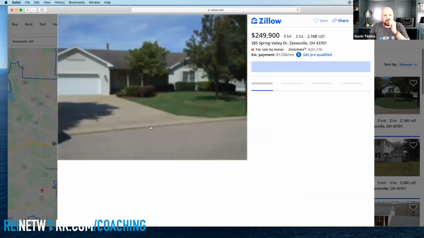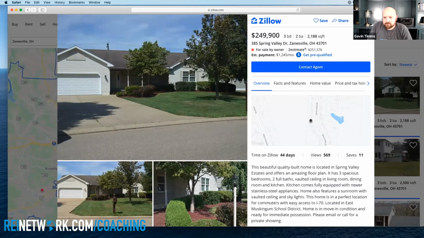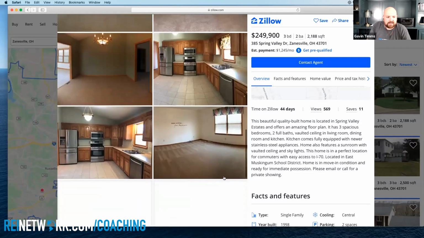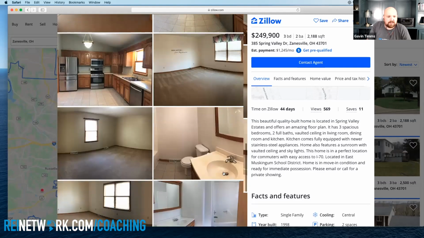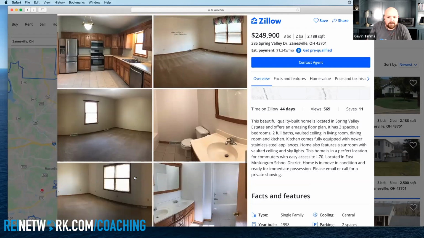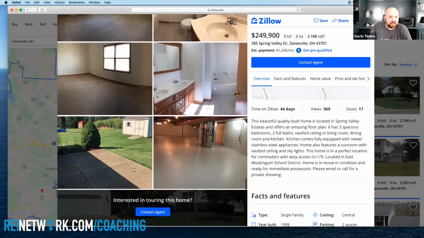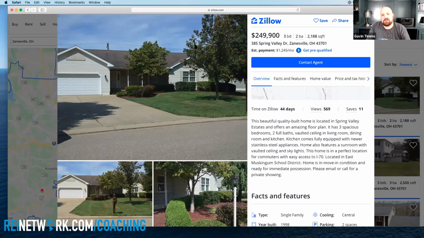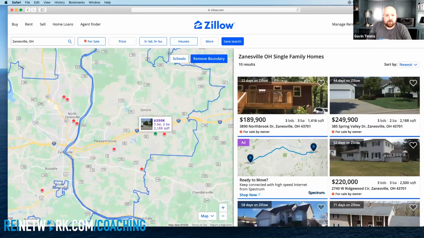So let's say you're going to get into a conversation with this person right here. As we click on it, this house has been on for 44 days. It's for sale by owner. We can see the pictures. Doesn't need really any work. You could say maybe some of the trim or the carpet, but it looks good though, right? It's a decent property, good for a lease option. So you're going to go and have a conversation, and we're going to come back to that in a minute. So let's say they are interested, and I'm going to go and look at the solds in this market for that property.